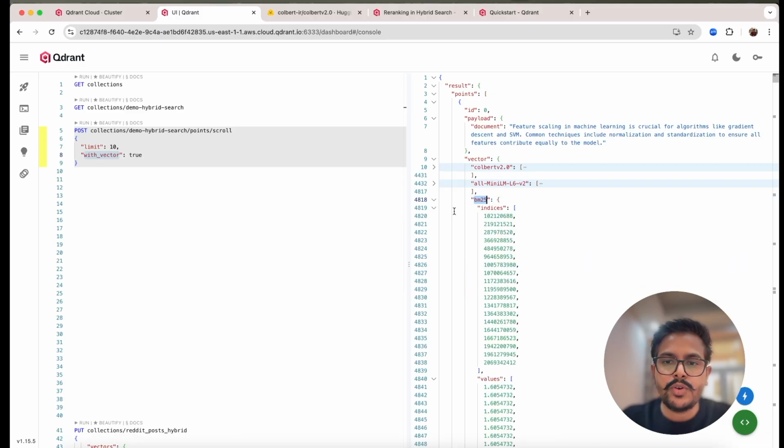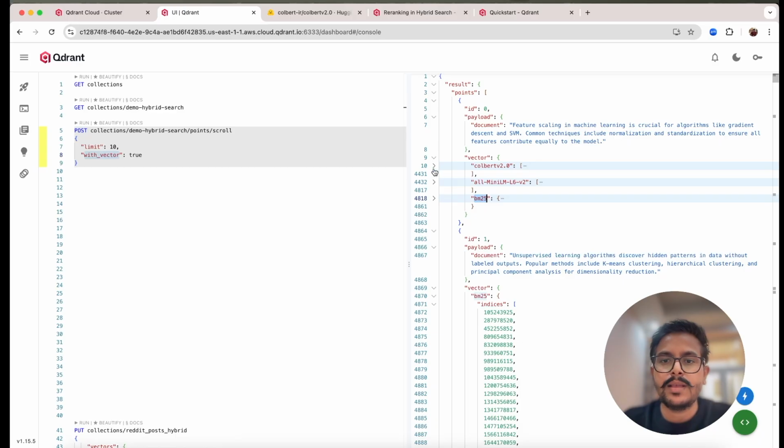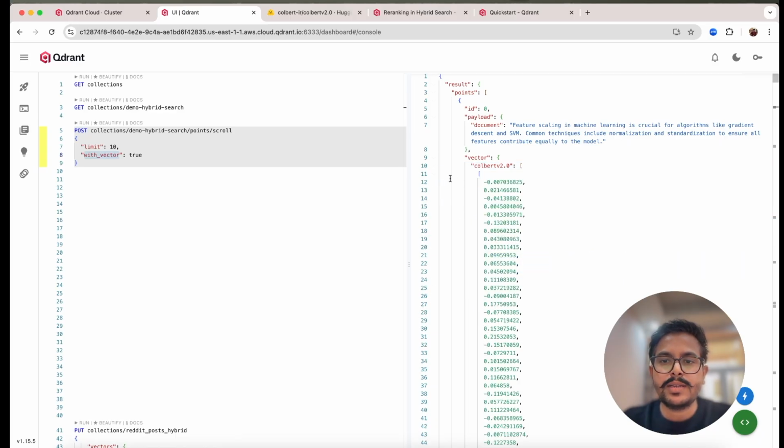If we look into the sparse vector, it tells us the index of that particular token. Sparse is basically where we provide the index and the value of that token, so we are keeping both the index and the value here. And then we have the ColBERT. In ColBERT, I was telling you that for each token we generate a 128 size vector.